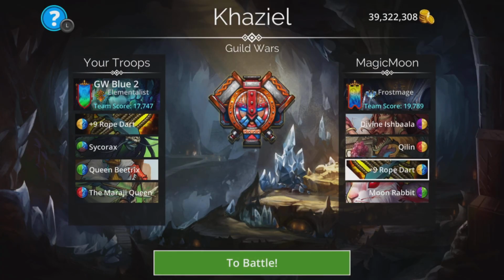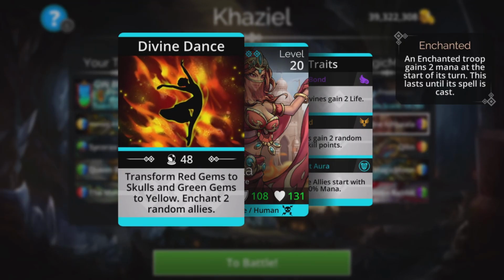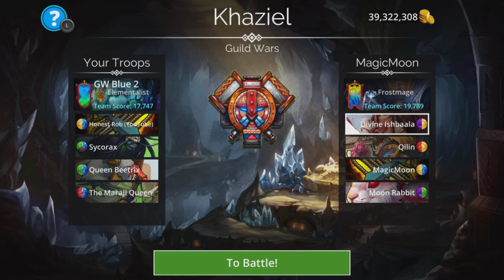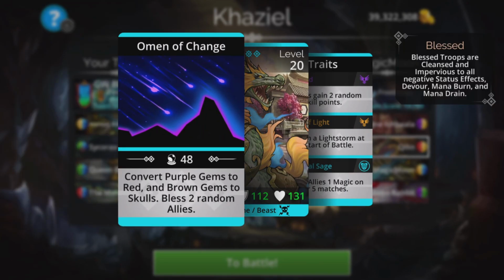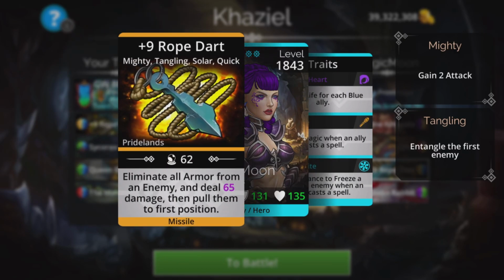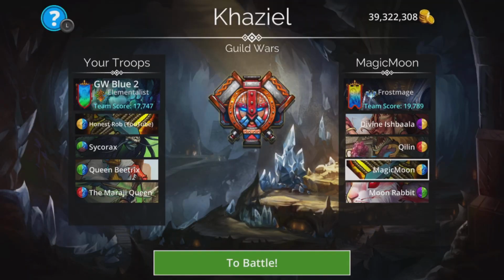Divinish Barler, Killing, Rope Dart, Moon Rabbit. Skull-based tag team. Divinish Barler transforms red to skulls and green to yellow, which is good. And enchants 2 random allies as well. And gives Divine allies a 40% start. Killing converts purple gems to red and brown to skulls. And Rope Dart we know all about, eliminates all armour and deals damage and pulls them to first position.